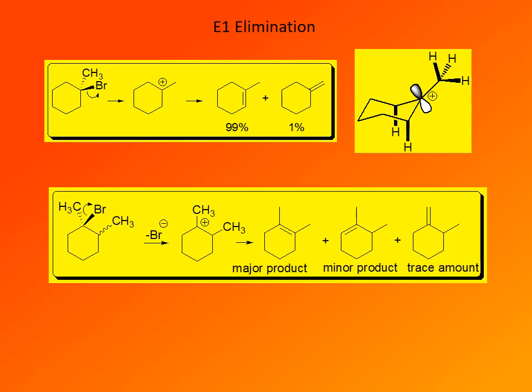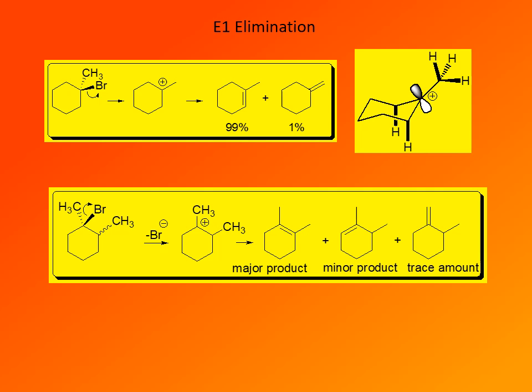Here is one other example, elimination from 1-bromo-1,2-dimethyl cyclohexane, and it doesn't matter whether it's cis or trans. That's why this 2-methyl group is shown with a wavy line. It could be cis or trans, or it could be a mixture. An intermediate carbocation is formed upon loss of bromine, and then upon elimination, the major product is the tetra-substituted double bond, so 1,2-dimethyl cyclohexene. So the most stable, the most substituted double bond. The minor product is the tri-substituted double bond. That's 1,6-dimethyl cyclohexene.